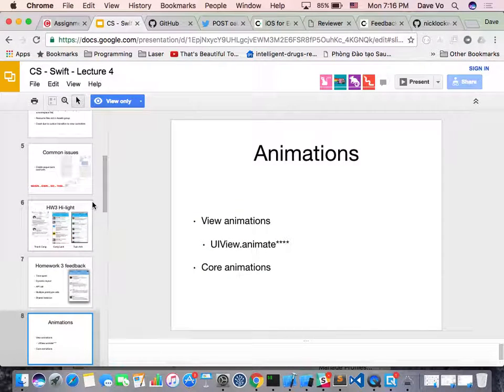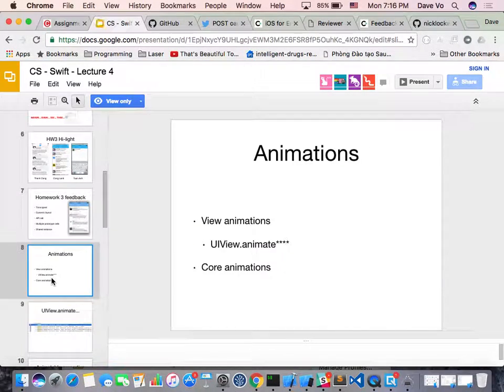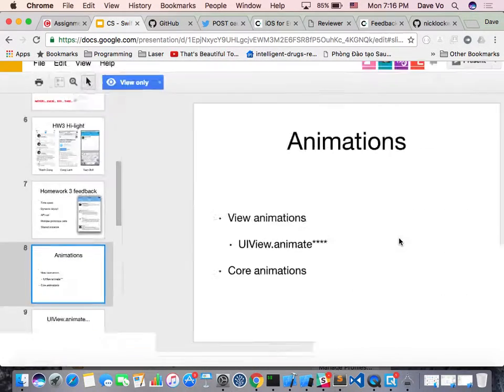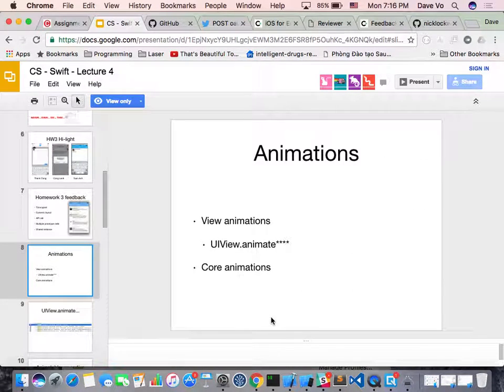So let's go to the walkthrough today. We're doing a demo of animation. Has anyone used animation before? Even in one of the tip calculator assignments, one of the optional tasks was to animate some very basic thing.